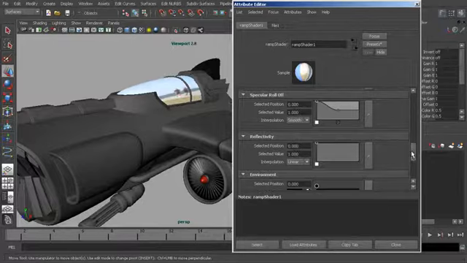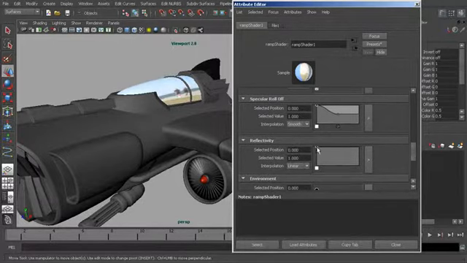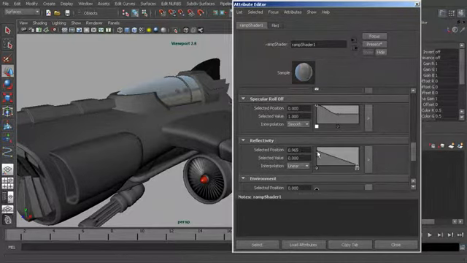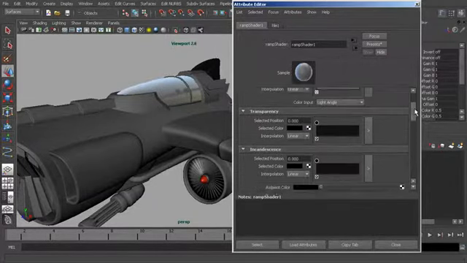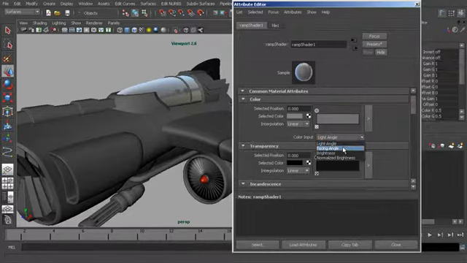So under the reflectivity, you can see we have options here for moving this up and down. Okay, and I can change the amount of reflectivity. We can change the interpolation of the curve. Okay, and right now we jump up here, we can change this to a facing angle.